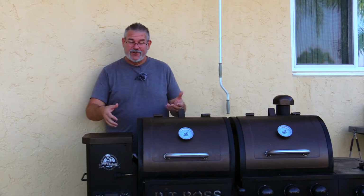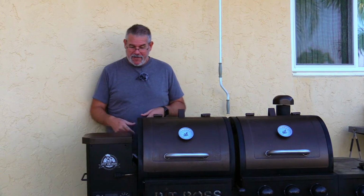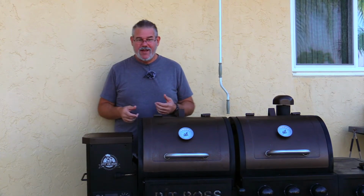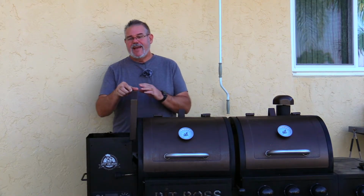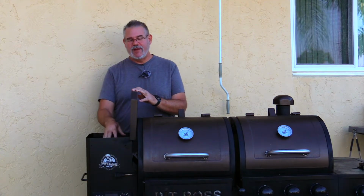Last weekend we cooked a good chuck roast. Anyway, I turned the grill off and pushed it back in the spot where I normally keep it. The fan was still running. It got its 30-minute or so cool down period, and we took off and left. Hours later I came home and saw smoke coming out of this. I went to open up this lid, and inside of it I had a smoldering bin full of actual pellets.